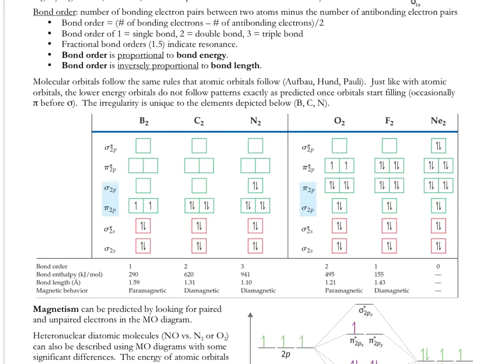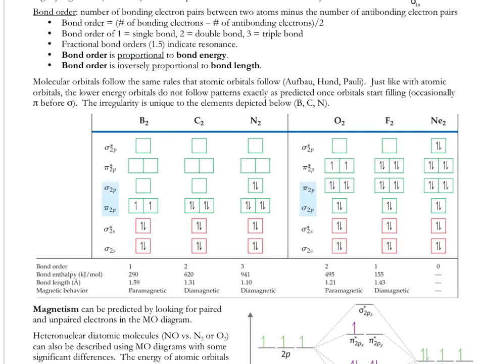The higher our bond order, the higher the bond energy. So this gives more proof of that high bond energy, or more prediction of it. Even if it's a molecule we can't form or is unlikely to form, we can predict what the bond energy will be. And the bond order will be inversely proportional to the length, because high energy happens when we have a short distance. Longer bonds are lower bond energy.